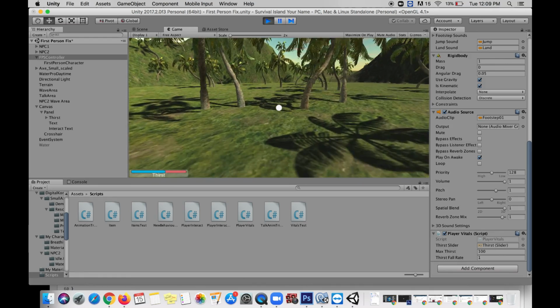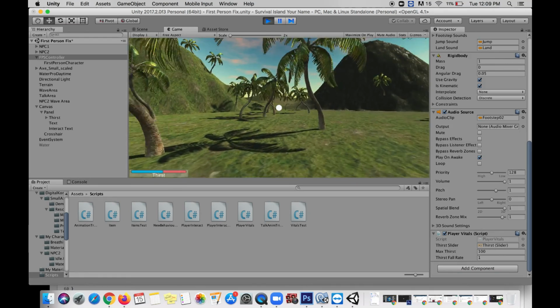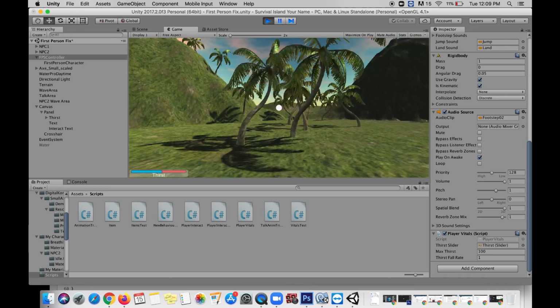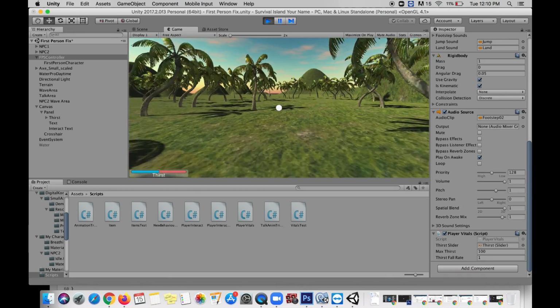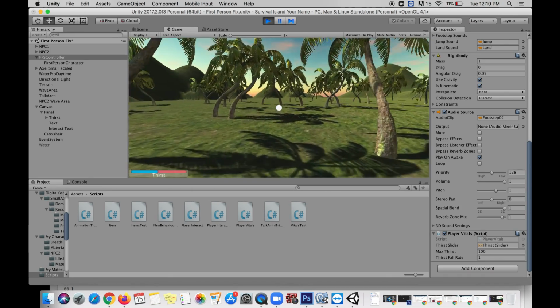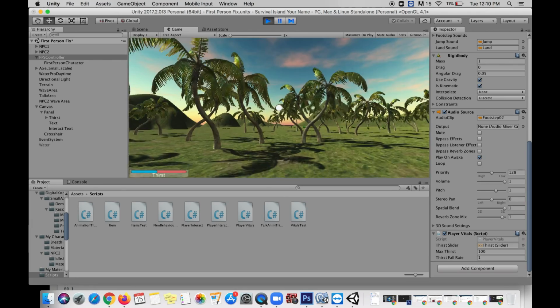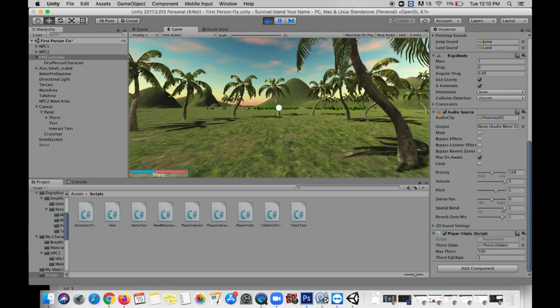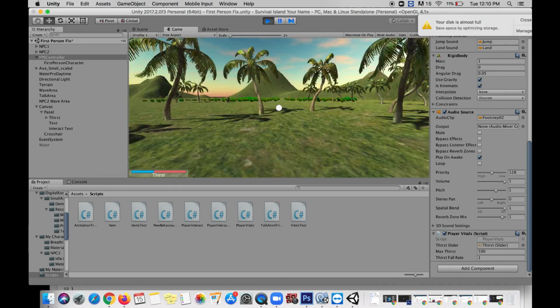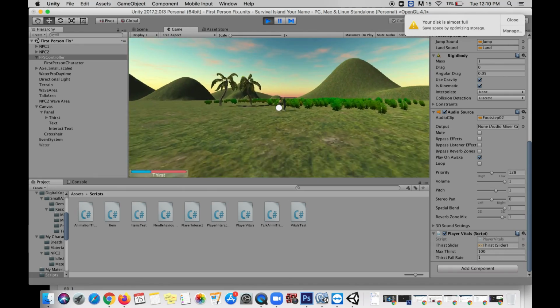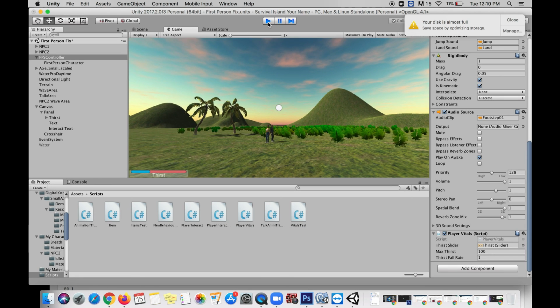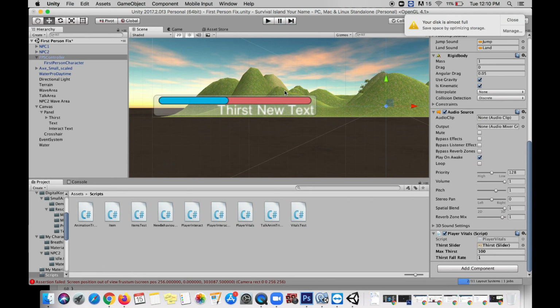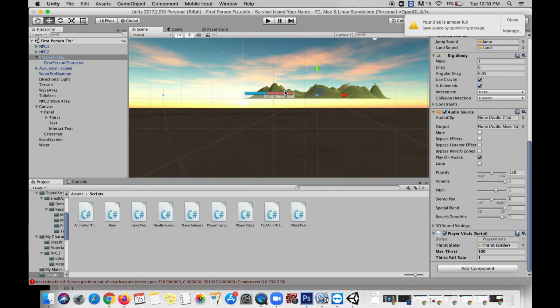So do your best, feel free to play with the style. You can move around your sliders, you can include thirst and hunger sliders if you want. You could change your UI, you don't have to have this slider in the bottom left, you can change that location. You don't have to use a very basic dot for a crosshair. You could probably find a much more interesting image on Google Images or on the Asset Store. I went and found some bottles of water on the Asset Store that I could use to make this look a little bit better than just a blue cylinder. So look for assets, play with your UI, make it a little bit unique to you and have some fun with it.